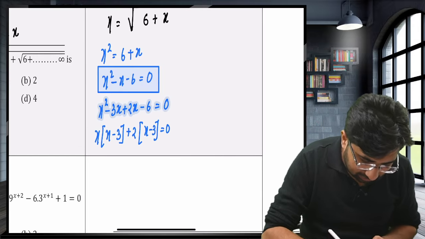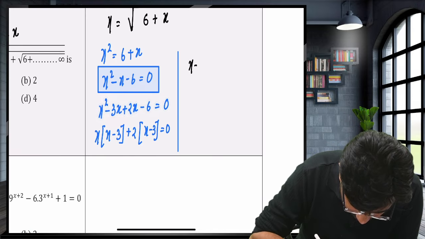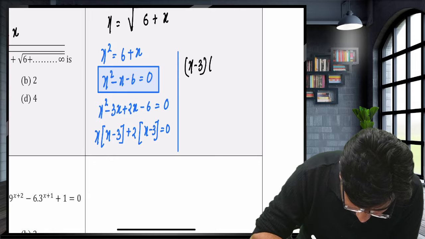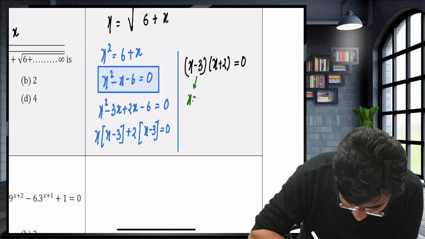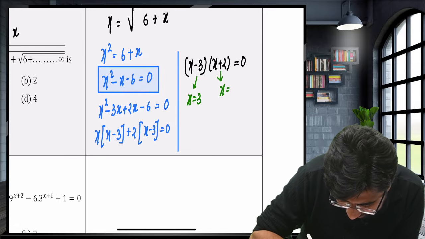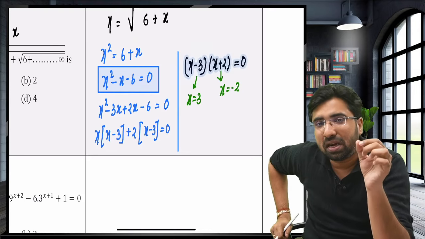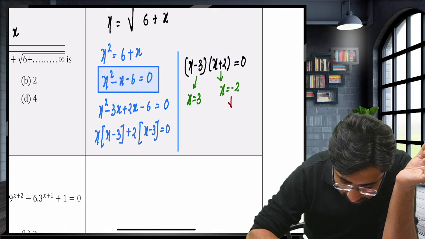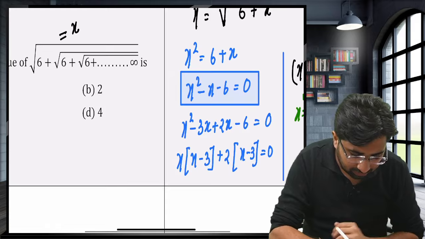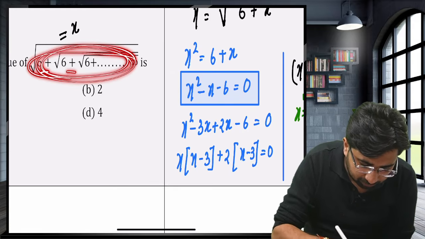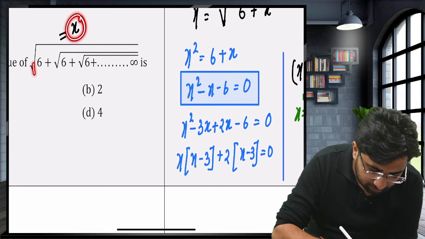Now let's move ahead. Let's take x minus 3 common. So you will get x plus 2 is equal to 0. If you make this equal to 0, you will get x value 3, and from here you will get x equal to minus 2. Aman sir, if they give you the option minus 2, can you say minus 2 is also correct? No, this can never be correct. Why? Since you have under root 6 plus plus plus, everything is plus, how can the negative come? Second thing, the x value is something under root.